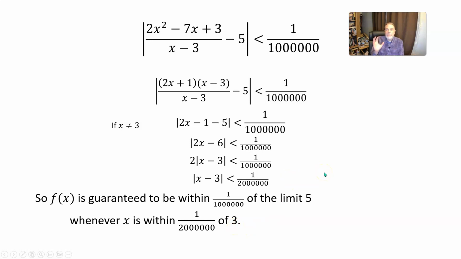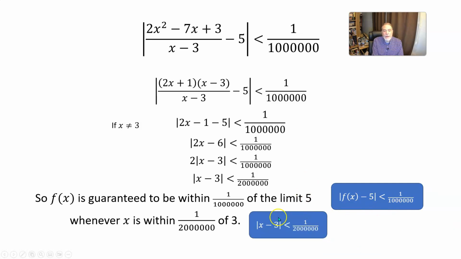So we've made precise what we mean when we say this function is close to the limit whenever the number we put in for x is close to 3. The absolute value of f of x minus 5 is less than 1/100000th whenever the absolute value of x minus 3 is less than 1/2,000,000th. Well, I got to qualify that a little. We said x cannot be equal to 3. So the distance between x and 3 has to be less than 1/2,000,000th, but it should be greater than 0. So that rules out plugging in 3 itself for x.